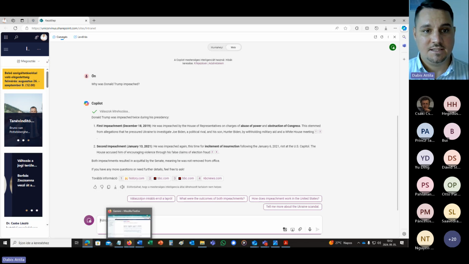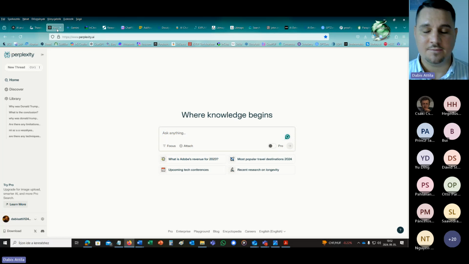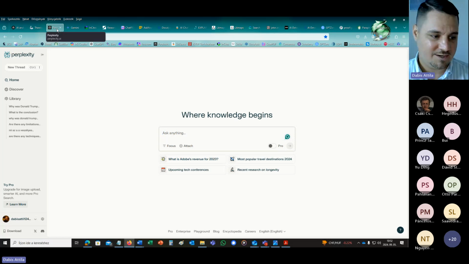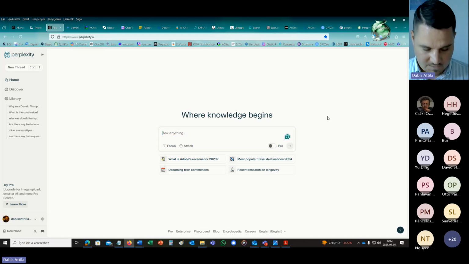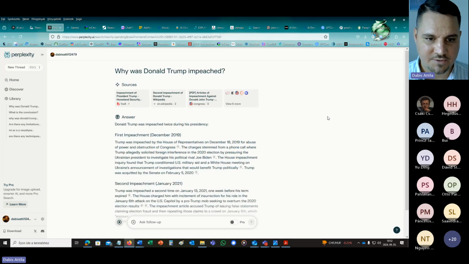The same applies to Perplexity, which is actually my favorite, if I may say so. I usually use this much more often than either Copilot or ChatGPT. If you type in the same question, why was Donald Trump impeached, and hit enter, it will start generating the answer.